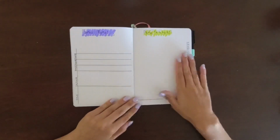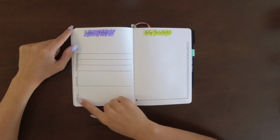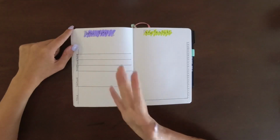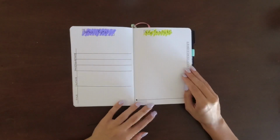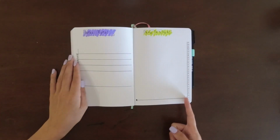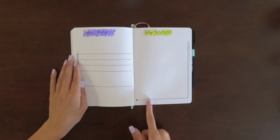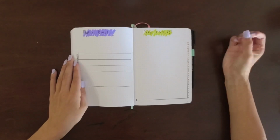The next page is going to be two kind of like graph table things. So this one is books read. Down the side here I have title, author, pages, genre, rating, and then some space in case I want to track anything else. And then I'll simply fill it out with the books I read. And this one is my page tracker, which I'm going to give a go. Obviously I have that tracker at the front, but this is just for the month. This is going to be another column slash bar, whatever you call it, graph. I'll fill in the numbers at the side, and then on the 1st of the month, however many pages I read that day, I will create the column that goes up. Don't know if I'm going to continue this throughout the rest of my journal, but we'll try it out for January and see how we go.